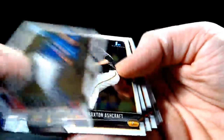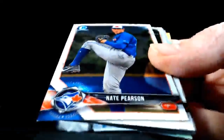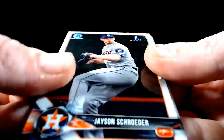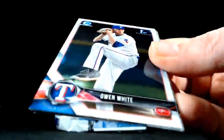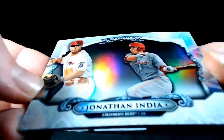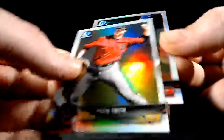First Chrome. Braxton Ashcraft, Pittsburgh. Nate Pearson, Toronto. Jason Schroeder, Houston. Greg Dykeman, Athletics. Owen White, Texas, first Bowman. And there's our Sterling. Jonathan India, Cincinnati Reds. Get the Sterling insert. Pavin Smith for the Diamondbacks and Mitchell White for the Dodgers are our refractors.